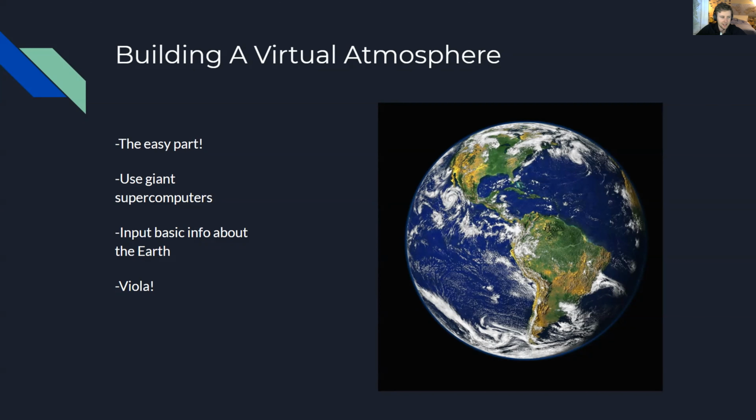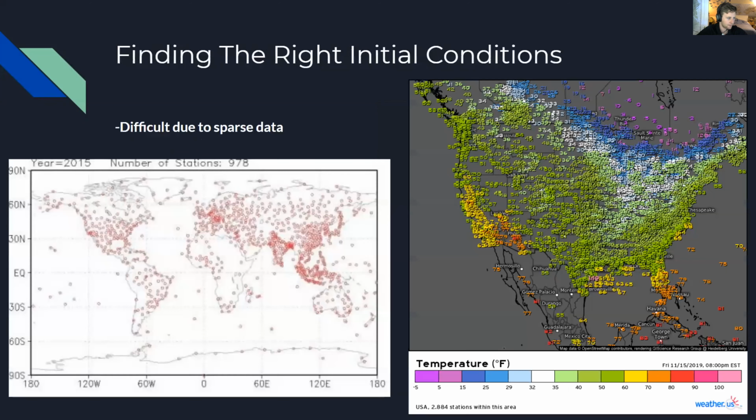So I'm going to make an educated guess about the approximate number of trees on Earth and where they're located. But that means that my model is going to miss some trees, and it's going to put some trees where there shouldn't be any trees. And even that will introduce errors into our forecast process. But anyways, we make our best guess, tell our computer what the Earth looks like, and move along.